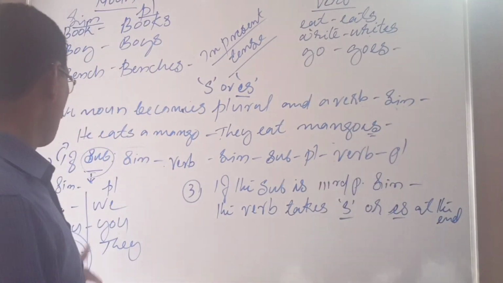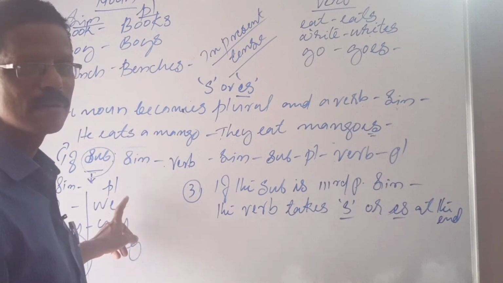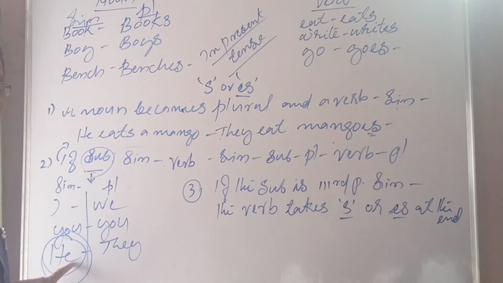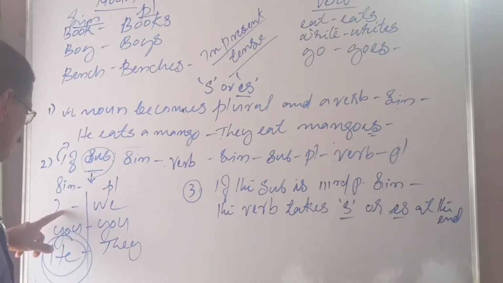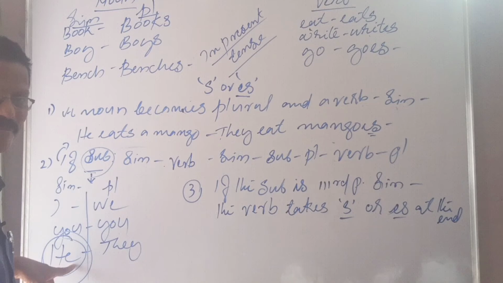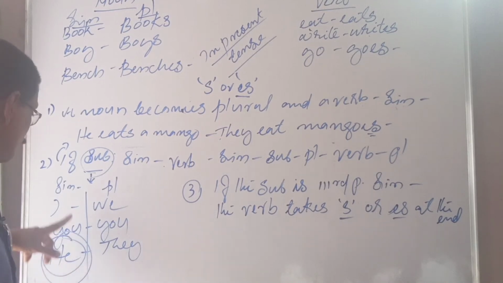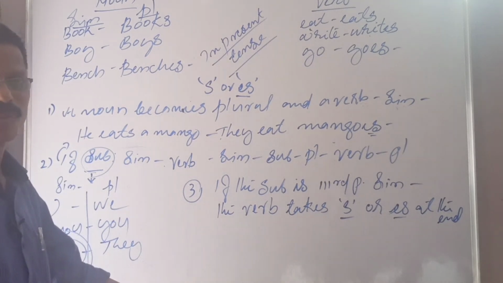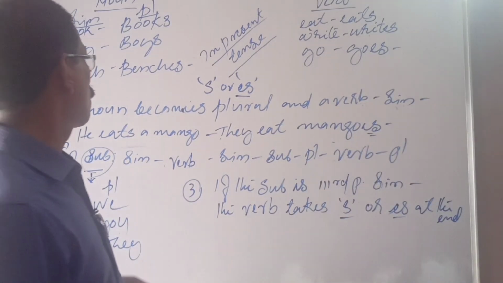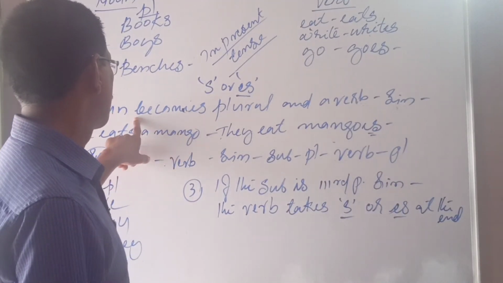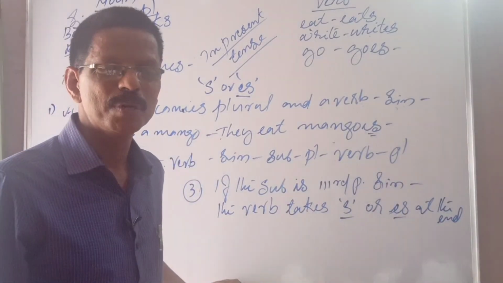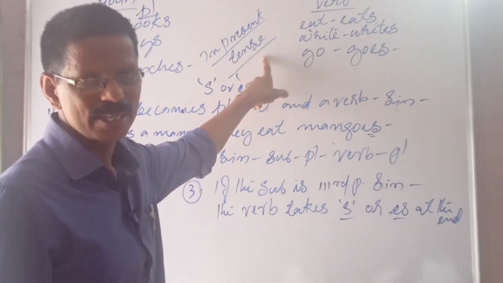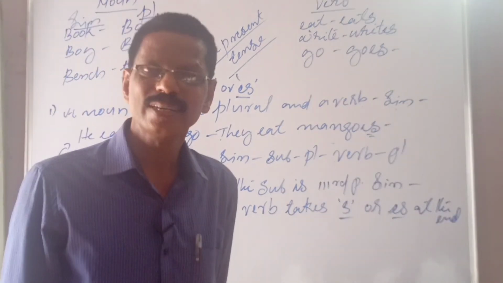For example, I eat a mango. See, you eat mangoes, he eats a mango. The same way, I write a letter, you write letters, he writes a letter. Okay? I sing a song, you sing a song, he sings a song. Okay, so we saw three very important rules that you have to remember. As long as you are a student, you must remember this rule. Of course, in present tense only. It is applicable in present tense only.